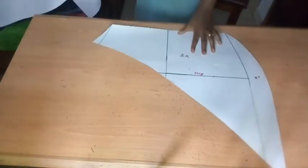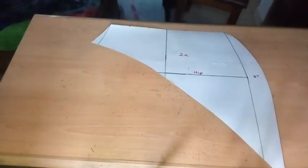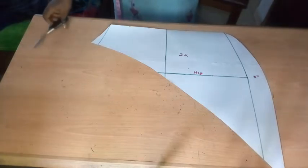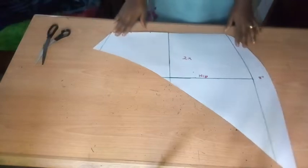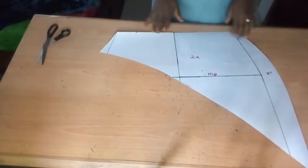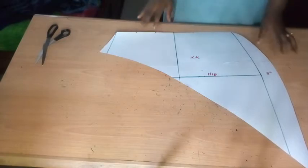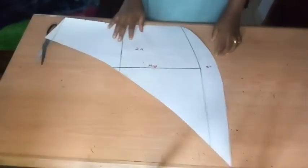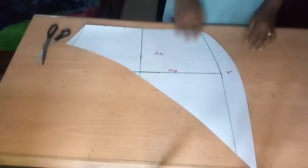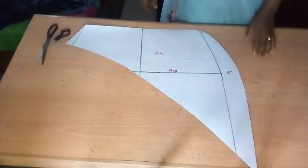Beautiful people, let me keep it this way for you to see. I believe you are seeing what I'm showing you right here. So this is what you are expected to have for that shape of peplum you see in the picture. Like I said, we are going to cut two of these, one for front, one for back, and you are going to fuse the two this way. I just wish to cut this to show you what I mean.